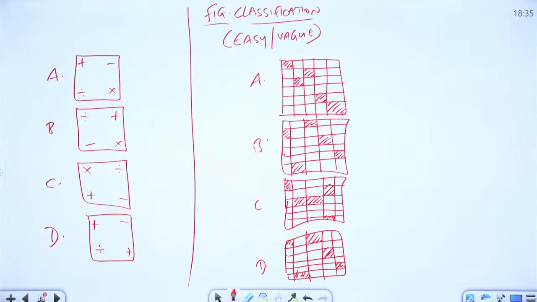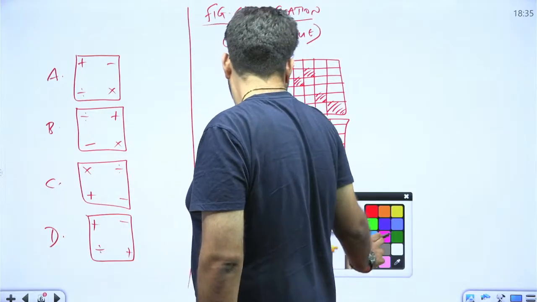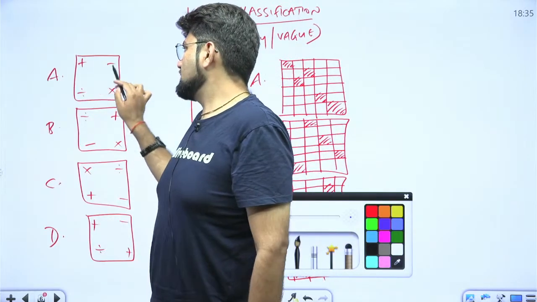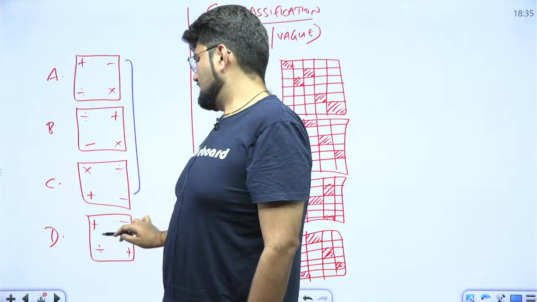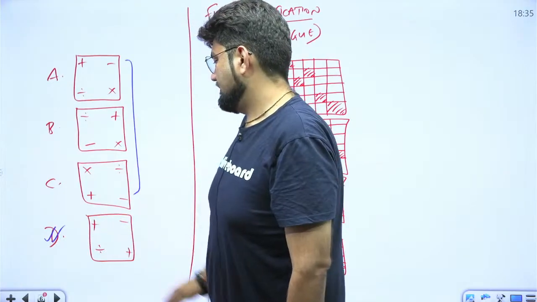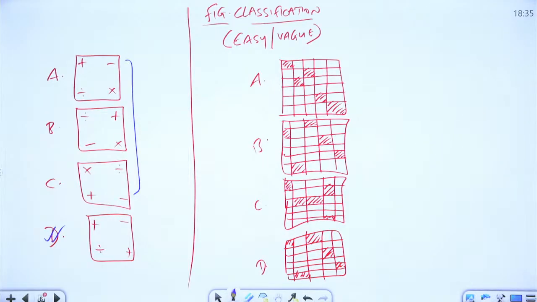Good, perfect. So what exactly is happening here is, if you observe in the first case, the set of images, it is plus, minus, multiply, divide. That is only being used in all the three cases here. But here, there are two pluses, one minus and one divide. There is no multiplication sign being used. It's that simple, it's that easy and it's that vague.